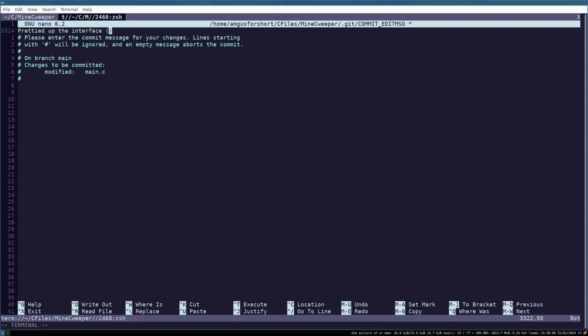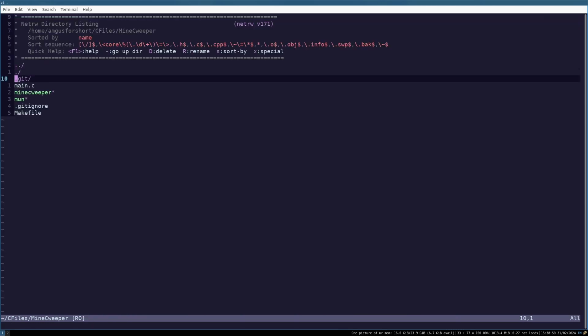So, coordinates. We also added win and lose conditions, and we also added multiple sizes, multiple board sizes. Yeah, that was fun.